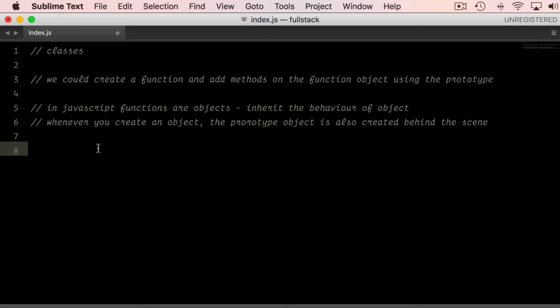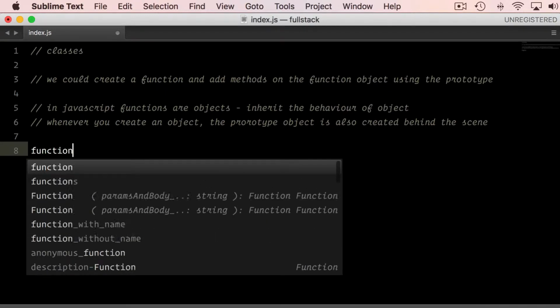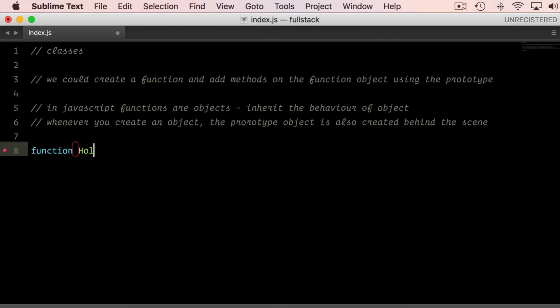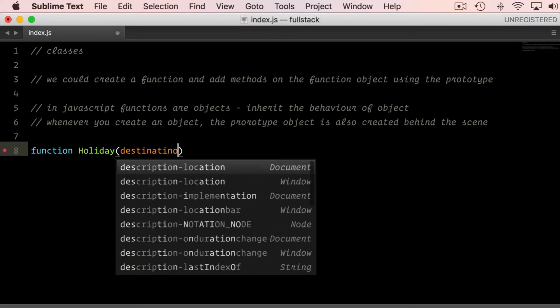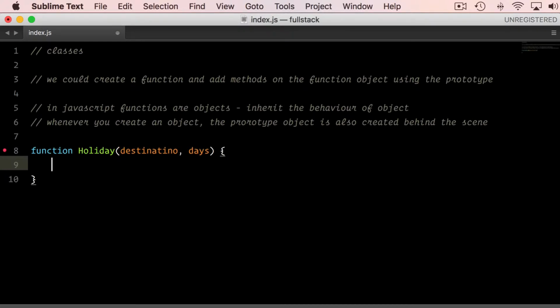So let's do it so we get a better understanding of how classes work in JavaScript. Let's create this simple function and call it Holiday, with a capital H. Function Holiday will take two arguments, destination and days.